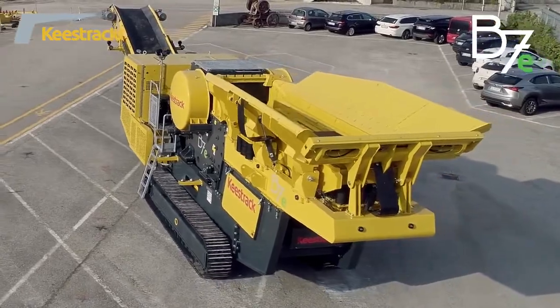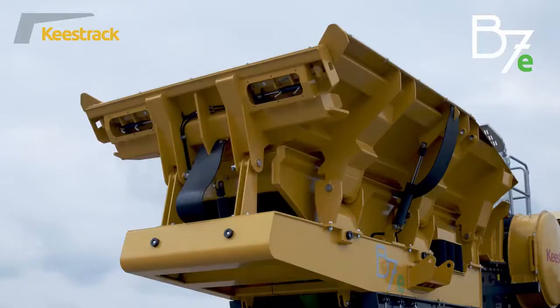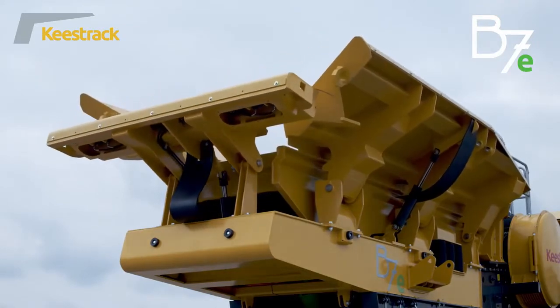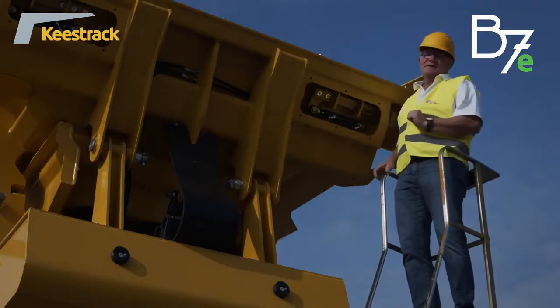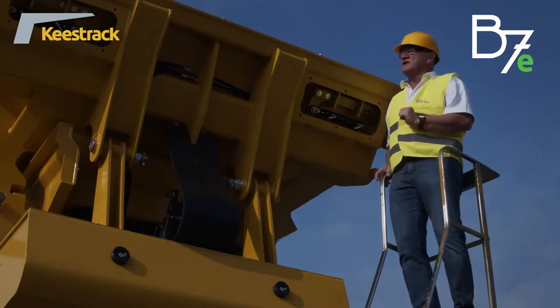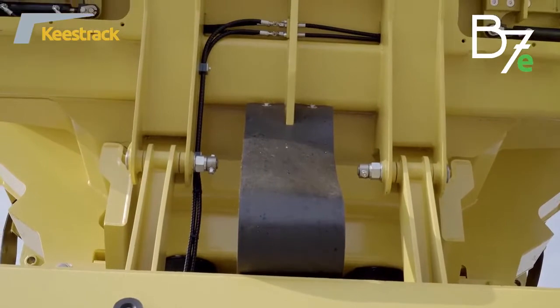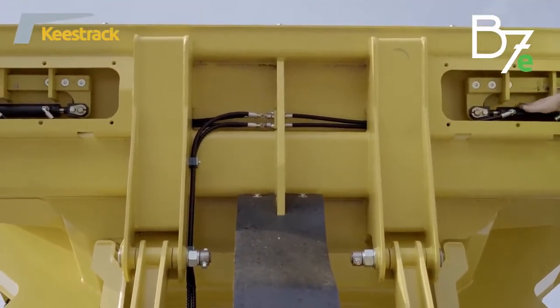in the corners. All three hopper walls, the rear hopper wall and the lateral hopper walls, are folding hydraulically by built-on hydraulic cylinders and can be assembled and fixed without climbing up to the machine for safety reasons. The fixation is done by the built-on wedge system, also hydraulically powered.